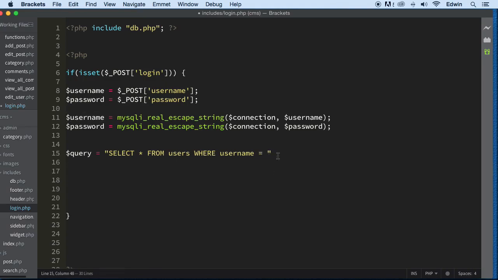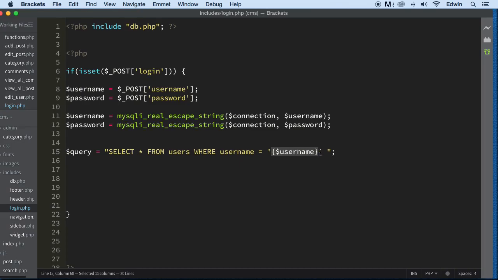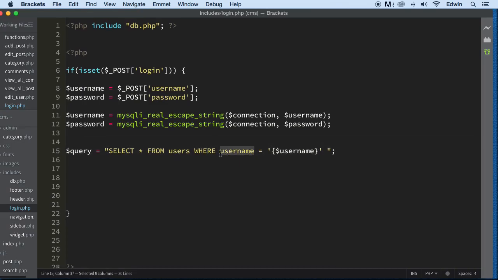Make sure you put your single quotes here, brackets, and then paste that in there because it's a string. Remember that. All right, so we're gonna pull everything out of it if we find that this user in our users table is the same. We're gonna be pulling out a lot of information from this person. It could be a woman too.